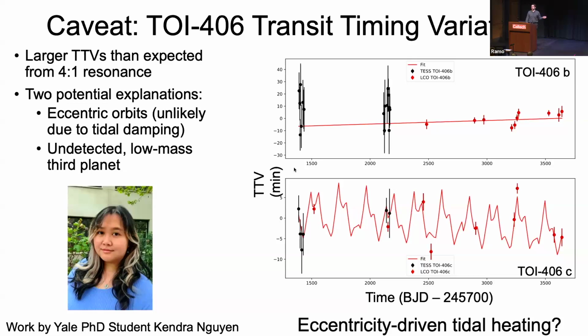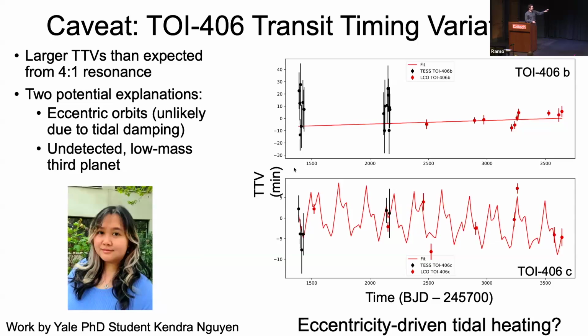And there are 2 possible explanations for this. One is that the planets have eccentric orbits on the level of 0.1 or 0.2, which is unlikely given tidal circularization timescale arguments, or that there's an undetected third planet in the system that's near an orbital resonance with the outer planet and is dynamically exciting its eccentricity, creating a forced eccentricity at a low level. And in either scenario, that either dynamically forced eccentricity or larger eccentricity that's producing the TTVs purely can produce tidal heating in this planet, which may be important for its interior and atmospheric composition.